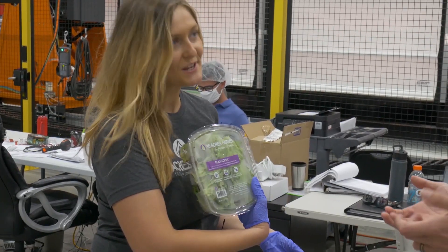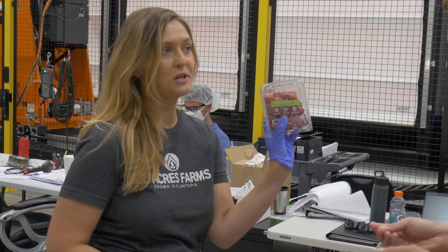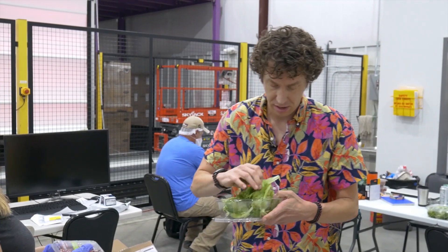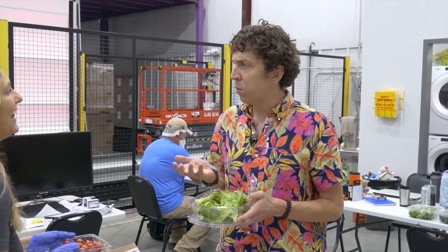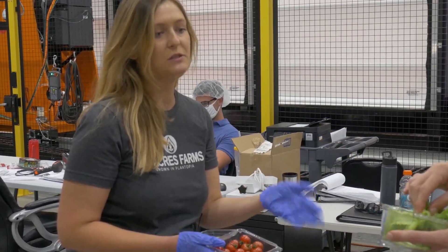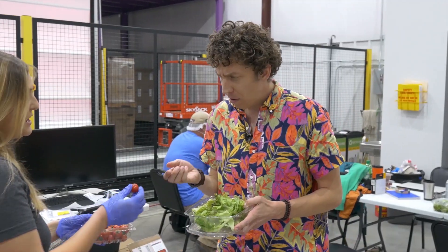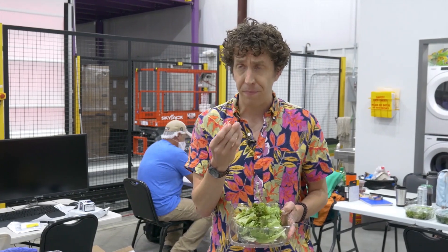Do I get to try some of this delicious food? You do. I have our Plantopia blend — a little mix of red frill, green frill, and baby romaine. And I have our little cherry tomatoes, which are the sweetest thing. I've always been a salad fan, but I never really thought twice about lettuce. But this lettuce truly does have a wonderful sweetness. Yeah, it is kind of sweet. And this cherry tomato is amazing — super sweet. I would go on record even on camera that in-season tomatoes are one of my favorite things in the world.